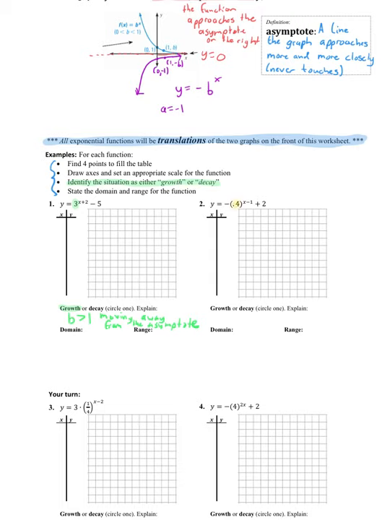The next one's 0.4. Growth or decay? Decay. The b value is between 0 and 1. All right, we don't care about the negative in front. The negative is not determining whether it's growth or decay. This time the b value is between 0 and 1, so this is decay. And that means from left to right, it's moving toward the asymptote. Okay, so that's the first thing I do with those two examples.